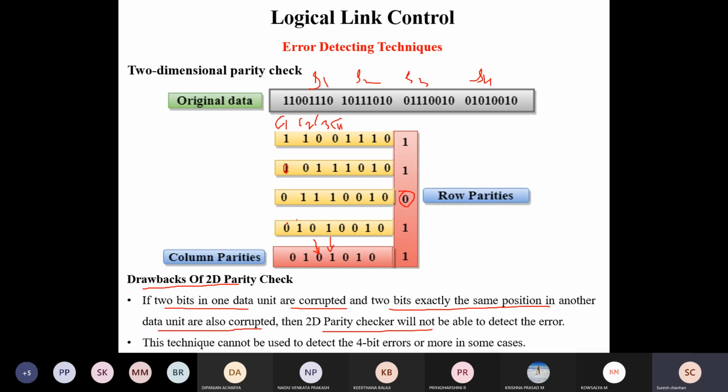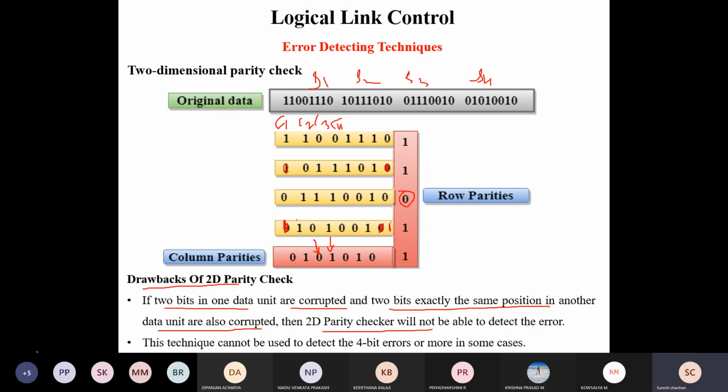Instead of 0 here, you can make a 1, and instead of 0 here, you can make a 1, right? We'll get a different column parity and the row parities will be different, right?